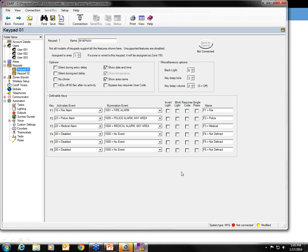Can you also show them about the chime sound type, like how to adjust those? Well, each keypad, as far as the sound that the chime makes, it's going to make that particular sound. You can't really change the sound that the chime makes. You can turn the chime on and off with the chime button, and so you can hear that sound is the sound that this particular keypad is going to make when the chime is activated. Alternately, if I hop back over here, I can adjust the chime on this one as well. And you hear that beep beep is the sound that it makes. And the chime is turned on and off by area. So as far as adjusting the chime tones, they are what they are per keypad.